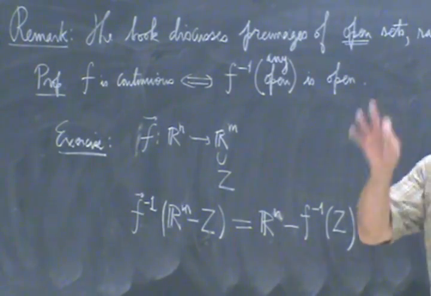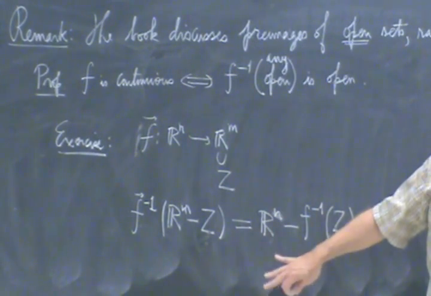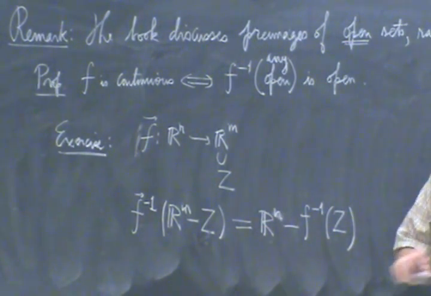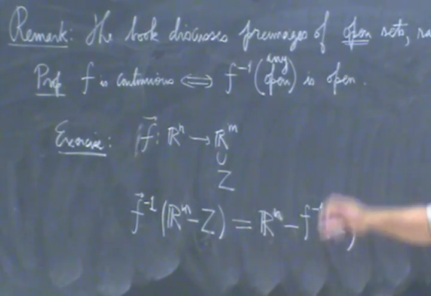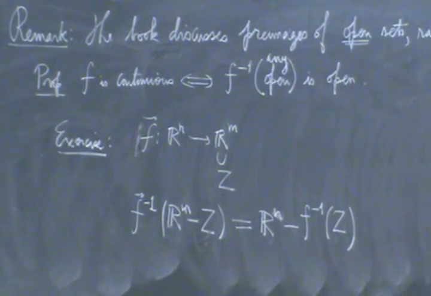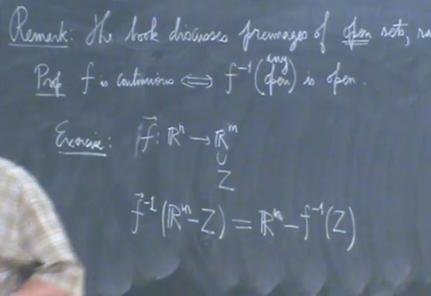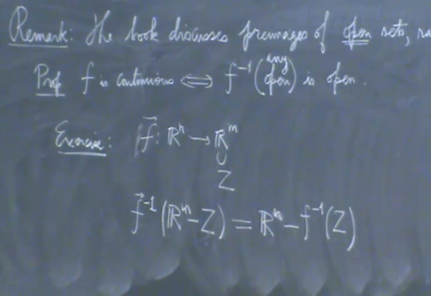But you can also read the proof that's done directly in the book, which is rather different. It works with actually finding little balls around points and making sure you're using the definition. It's actually the case, I believe, that the way I've done it is less painful for you, so I have only you in mind when I do it this way. Okay, so we're done with chapter 2. On to chapter 3 tomorrow.